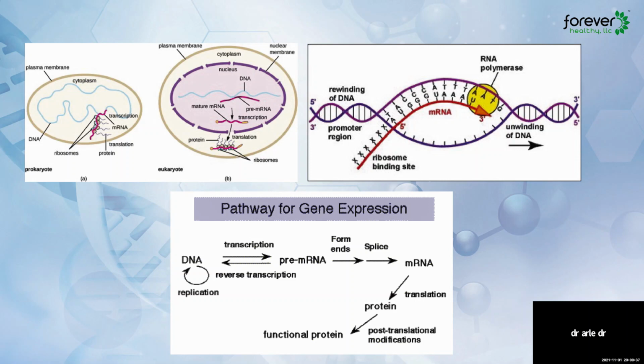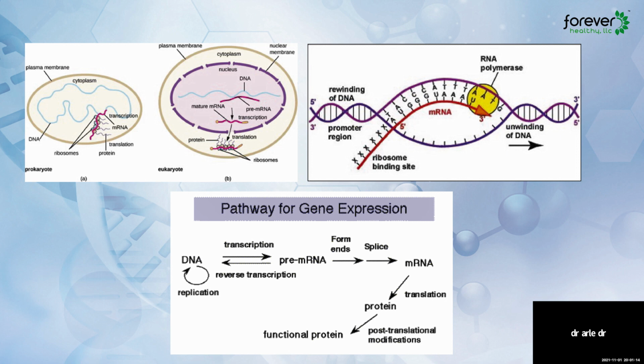Don't bother if you cannot understand, but notice I will mention the keywords. On the upper left, you can see the nucleus and the cytoplasm where transcription took place. And then in the middle portion, there is now translation. And then the upper right, just to illustrate that when the DNA unwound, the messenger RNA is created. But notice it is copying the nitrogen bases, which we commonly refer to as nucleotides, coming from the DNA.